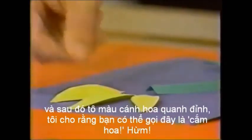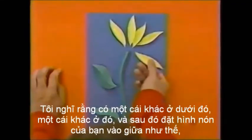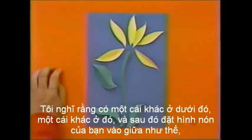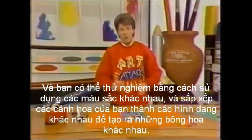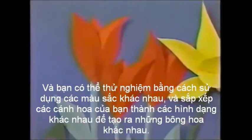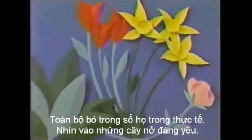I suppose you could call this flower arranging. And petals down there, another one there, I think. And then put your cone in the middle like that. And when you've positioned all your pieces, glue them down, and there you have a folded paper plant. And you can experiment using different colours and arrange your petals into different shapes to create different flowers. Whole bunches of them, in fact. Look at those lovely bloomers.